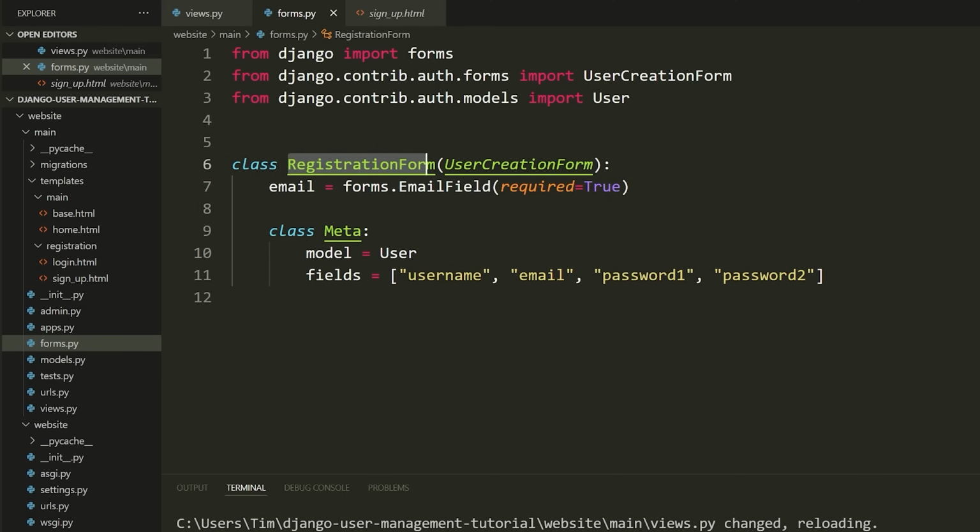So I'm saying, okay, we're having a registration form, extending the user creation form, inheriting from it. We then have our email field, which we're adding. Then what class Meta is doing inside of here is saying, okay, what are we creating with this form? We're creating a user, and the fields that we want to have from the user model are username, email, password1, and password2. Hopefully this makes a little bit of sense. I can't really explain it much more than that. Feel free to read the Django documentation for a more in-depth explanation. Again, just extending this form, adding the email field, and now we can have our custom signup page.